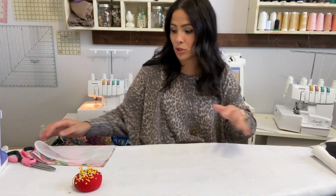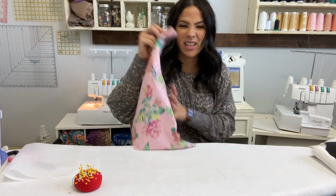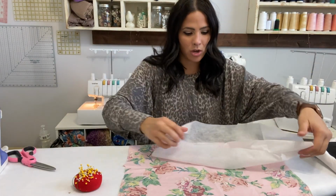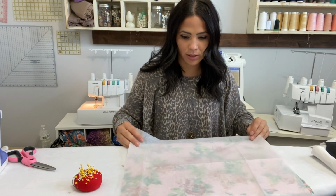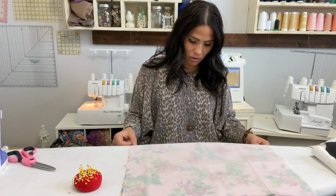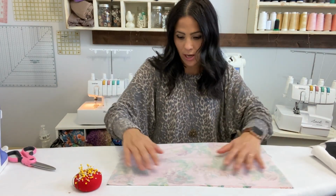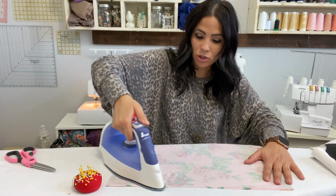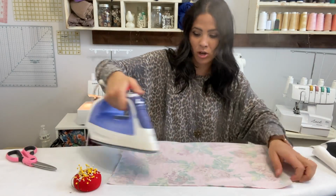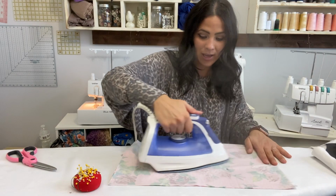We're gonna move on to our bag pockets, and I'm using this floral, and it's a thin fabric, so I'm going to go ahead and use some interfacing on it, because I want something that gives it some stability. If you're using interfacing, make sure you follow your instruction manual on how to put your interfacing on, so that it's nice and sturdy and good.